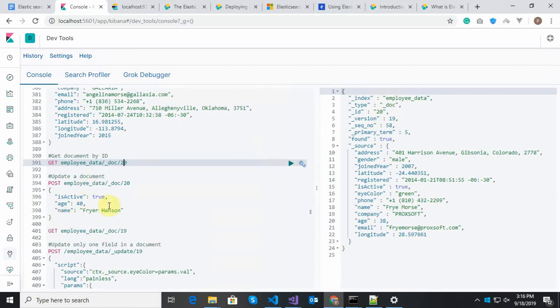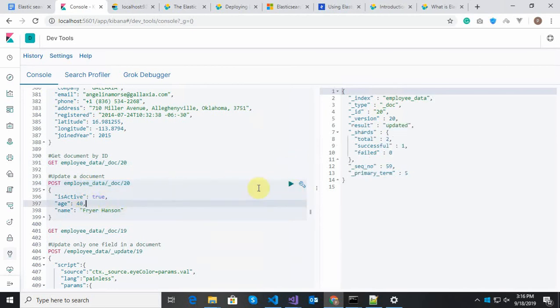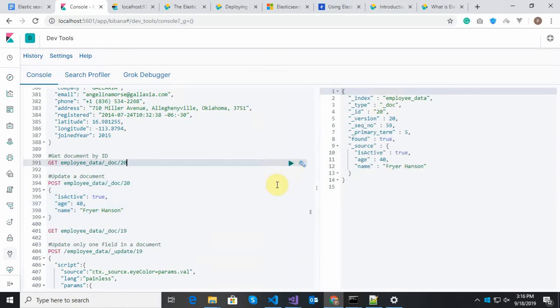Then updating a document. Here what you have to do is send a post request to this endpoint. Let me do that and retrieve it back. As you can see here, there is an issue.